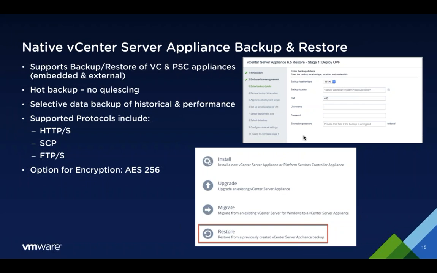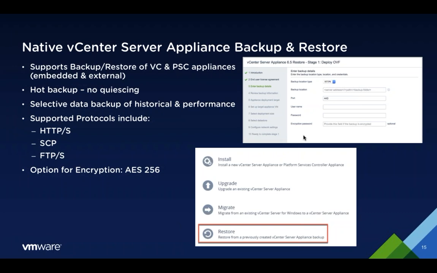You'll provide a password, and when you provide the password, keep in mind this password is not stored anywhere. I repeat, it is not stored anywhere. So if you lose said password, you can't restore that backup. That backup pretty much is worthless. So make sure that if you do use it, you keep that in a safe place.